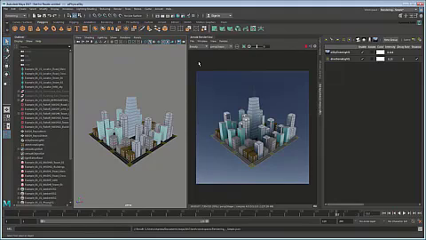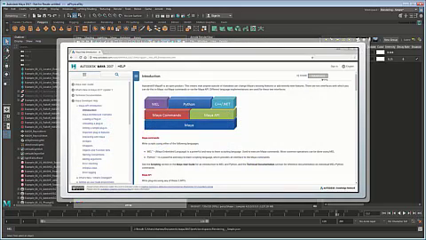Finally, as a note for more experienced users, this new workspace setup no longer uses the QDock control widget, but rather a newer Workspace control widget based on QSplitter. This may affect your existing custom scripted panels. See the Maya technical documentation for more information on using Workspace control.